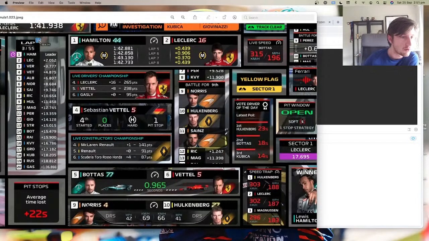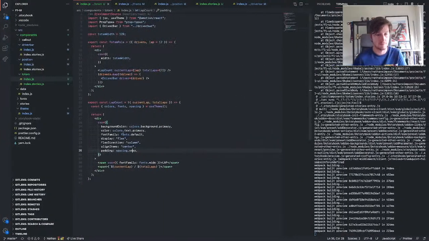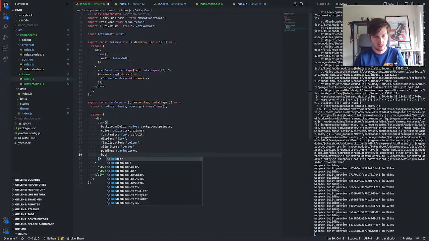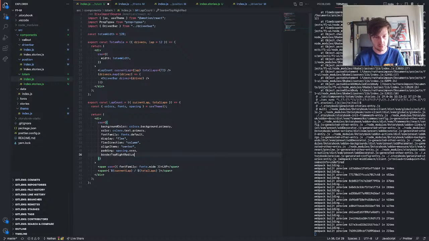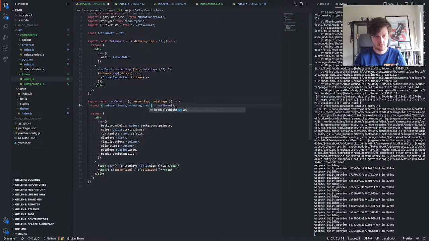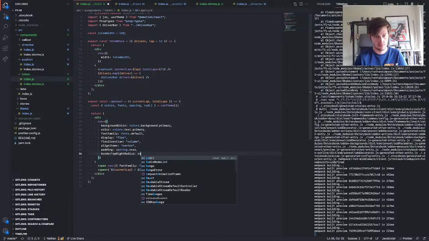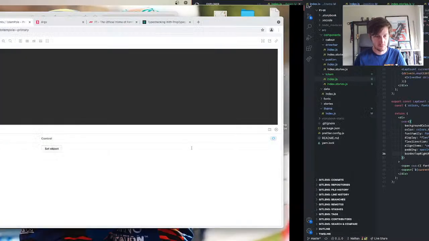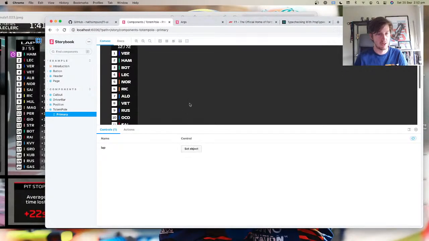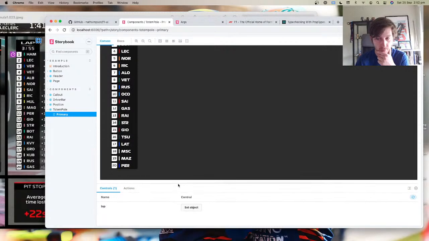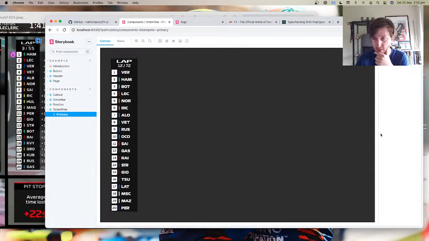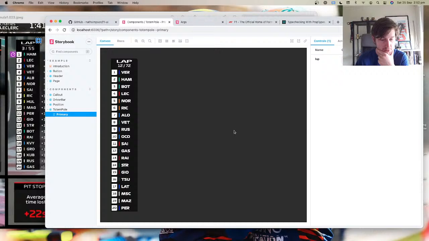Oh, there's a rounded corner there as well, so we'll do that. Border top right radius. Excellent. Oh, I'll just put that over there. Hey, that looks better. So there's our totem pole. That's actually not bad. I'm pretty happy with that.